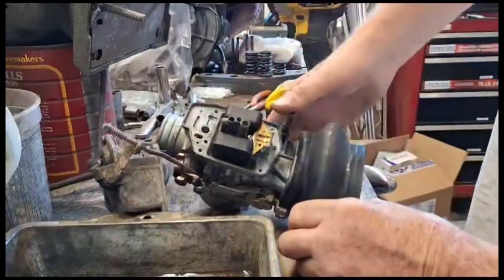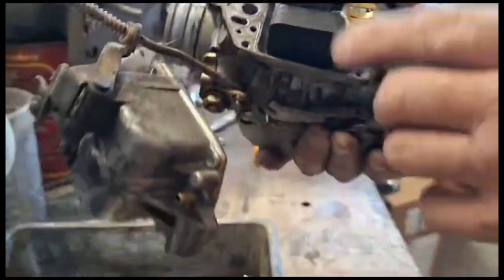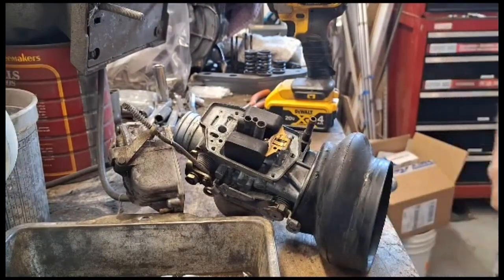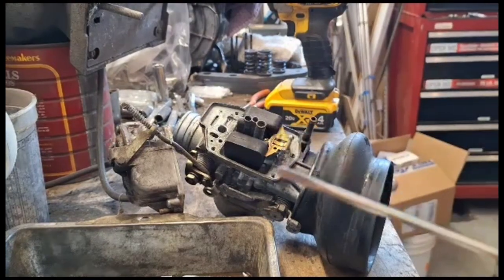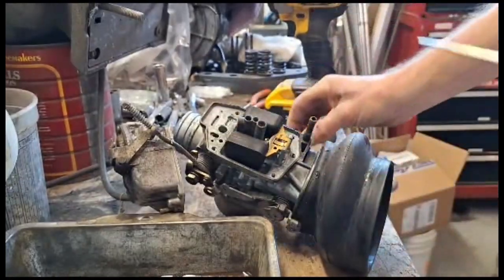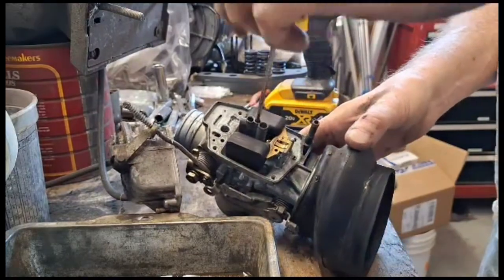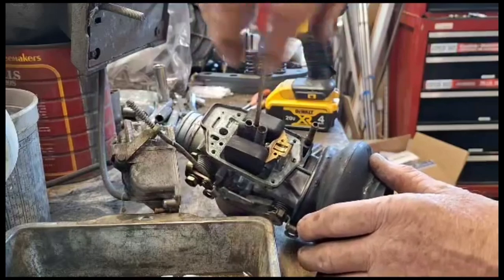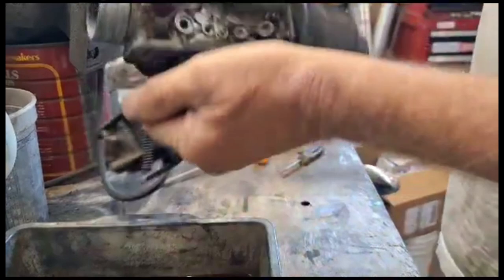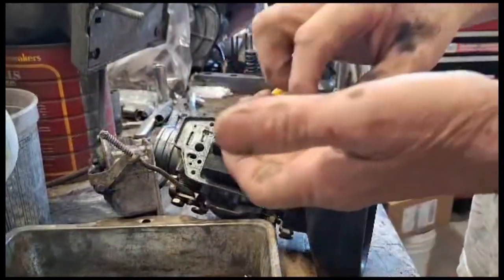So the idle jet that you want to take out and clean is in this passage here, and sometimes they're hard to get out, so I sell new ones if you bugger it up. And the important thing is get a screwdriver that fits exactly. This one might fit. I'm pretty sure this one fits. There. And then clean this one.